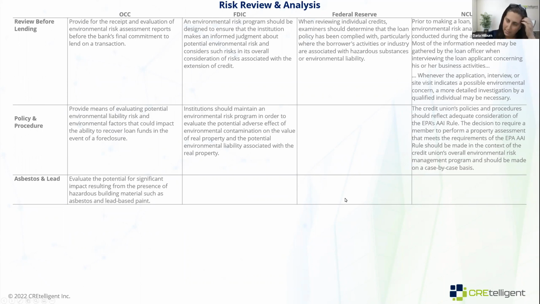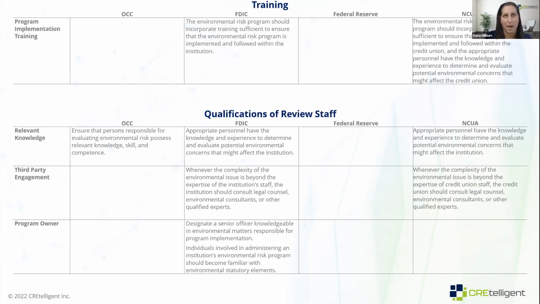Also, I think one thing that's important to note about the regulators is that none of them actually give any specific expectations on your matrix. They do indicate that they expect that you have a matrix, but they do not take it any farther than saying that. So just something to bear in mind, because that's one of the places that folks get caught up the most. And we're going to talk a little bit more about how to build a matrix later on in this presentation.